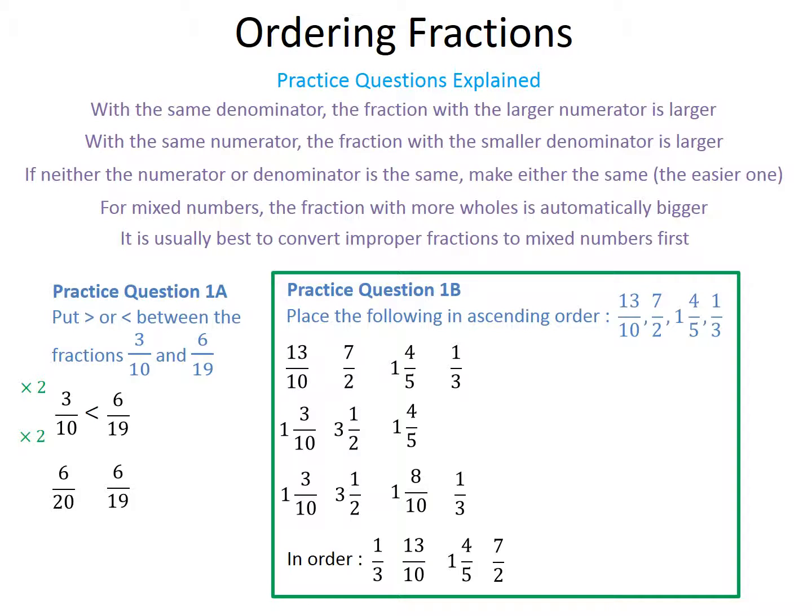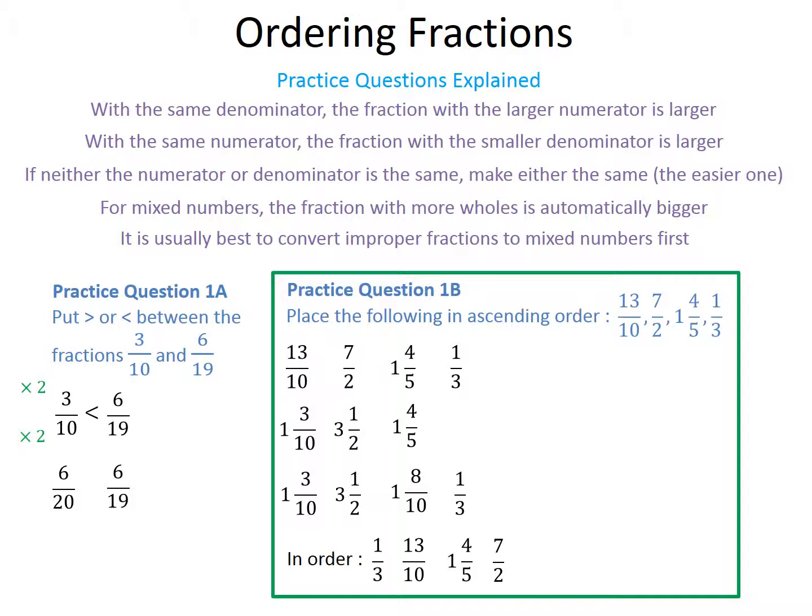And with this one, I was going 1 4/5. I had to get the same numerator or denominator with the 3/10 here. And since 5 goes straight to 10, I just multiplied those both by 2. And so that's where I came up with the 8/10 there. This was my comparing line. 1/3 was the smallest, so I wrote it down. 3.5 was the biggest, and so I wrote it down right at the end.